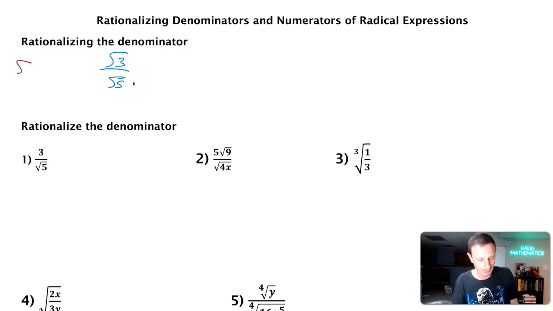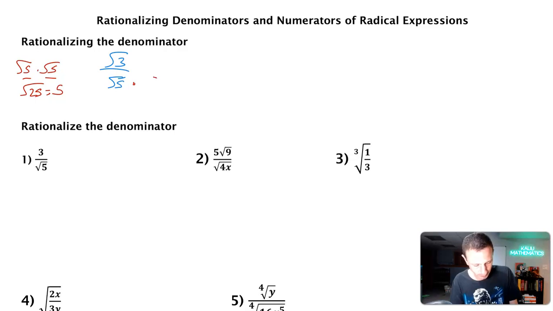Well, think back to when we were just multiplying radicals, like square root of 5 times the square root of 5. When you're multiplying the same thing within the radical, you would get square root of 5 times 5 is 25. Square root of 25 is 5. And the relationship here is that if you're multiplying the same thing in a radical, you just get that same thing back. So square root of 7 times square root of 7 is 7. Square root of 10 times square root of 10 is 10. So square root of 5 times square root of 5 is 5. So that gets rid of the radical.